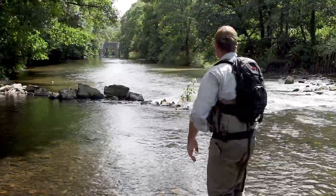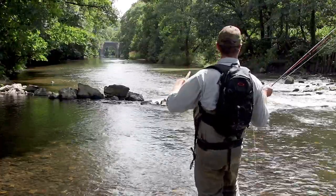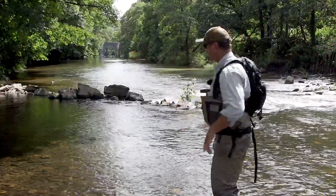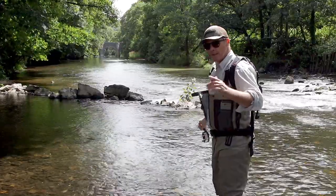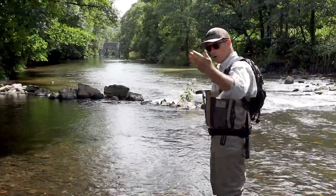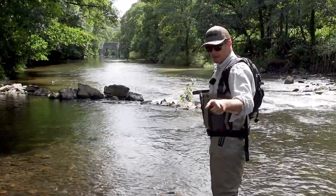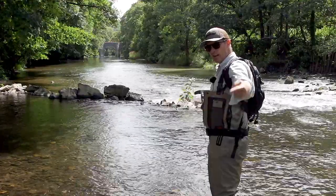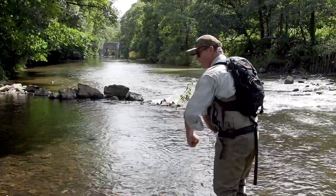So we've got snagged into the rocks. All I'm gonna do is feed a bit of line into the D loop, go into my overhead cast and make the forward delivery. What it does is it sends the roll cast over the rock and it pulls the hook — instead of pulling it upstream, it pulls it from that way downwards. So you roll cast over it and the leader pulls it downstream, and that quite often gets it out.